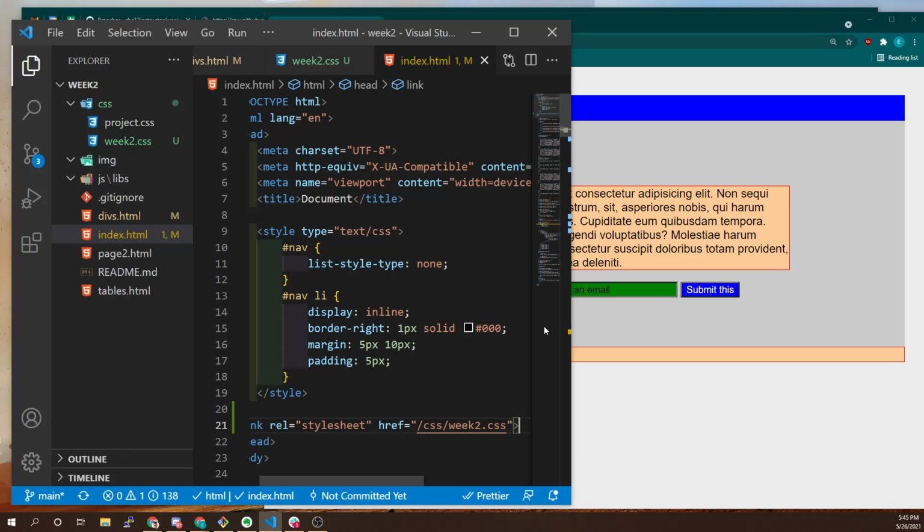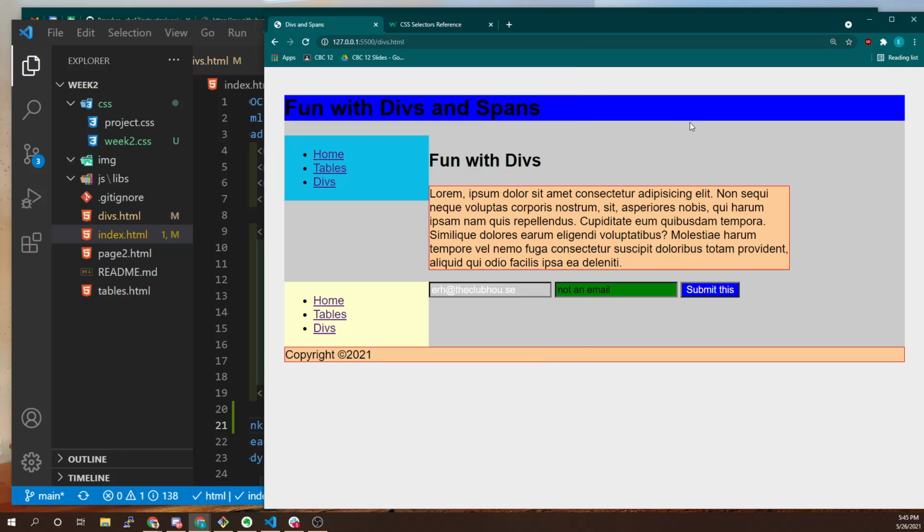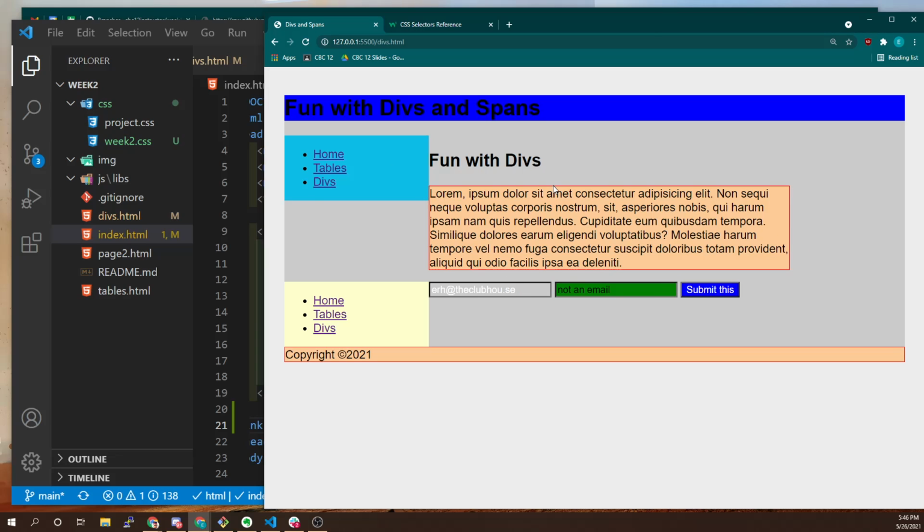When we were talking about caching earlier, this is really where things start to get interesting, in that you can build this beautiful, big, complex website with a whole bunch of JavaScript files and a whole bunch of CSS files behind the scenes, and only the things that need to be sent for that request are sent. Like if our biggest file was our week2.css file, and let's say it's 700 lines long, I might have a divs.css file that is 10 lines long, because all it needs to do is style this paragraph in here to light yellow with a red border, right?